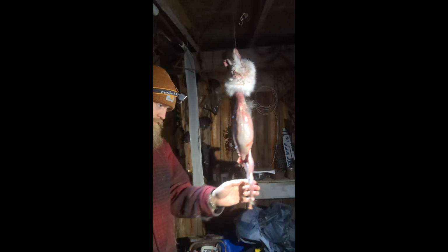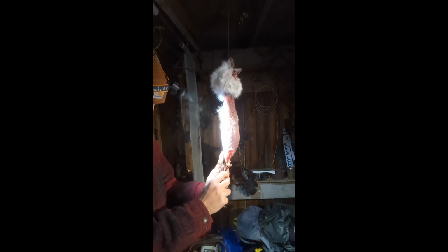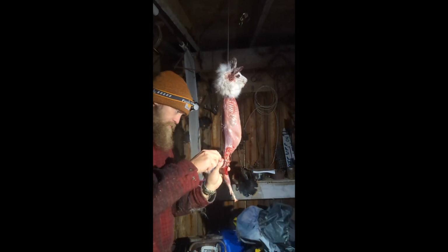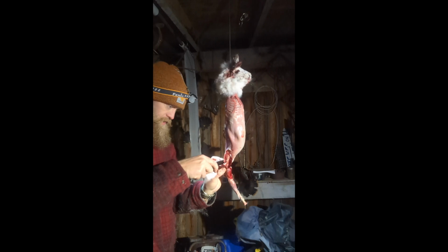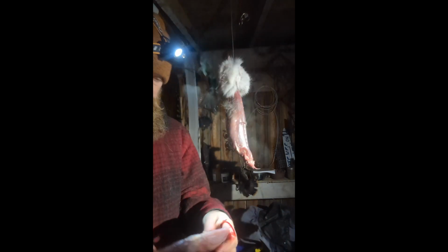Hindquarter. Indie ball. See if I can get this on camera for you. Down like so. Quick cut here. Bend it to separate the joint. Just follow that pelvis. There's your second hindquarter.